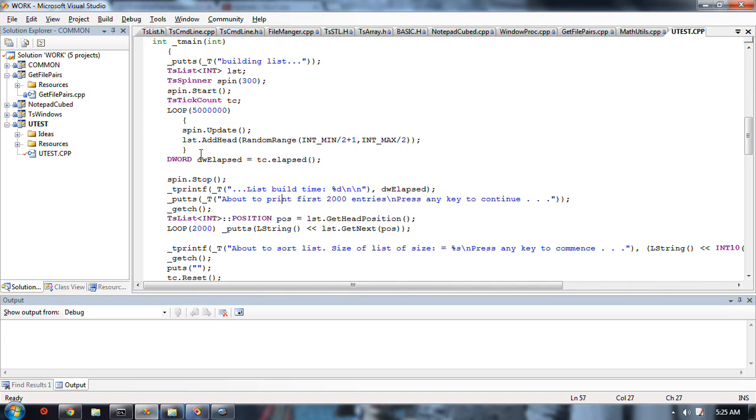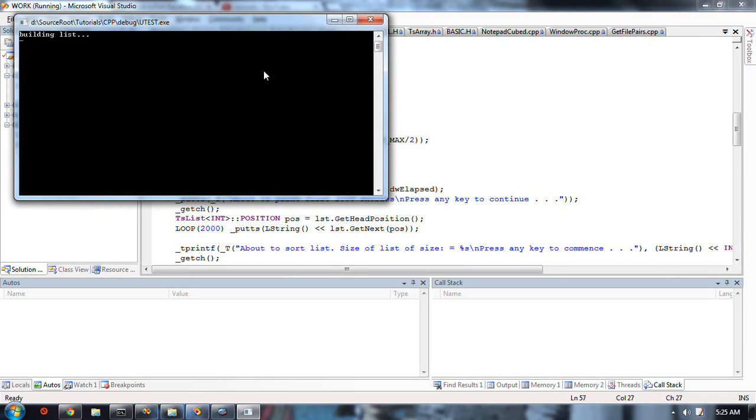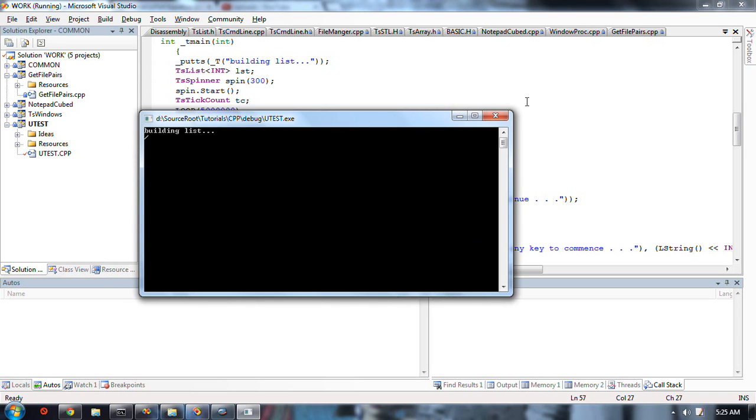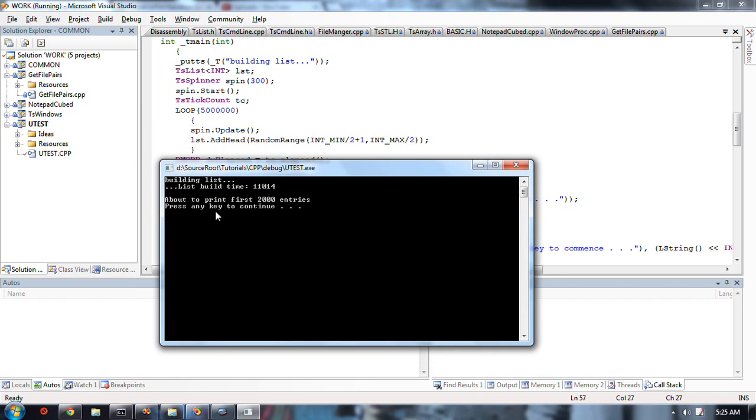Here I have a spinner, and we'll just let it run. Now it's building a list, also using that random range. Okay, it took a little bit longer to build.